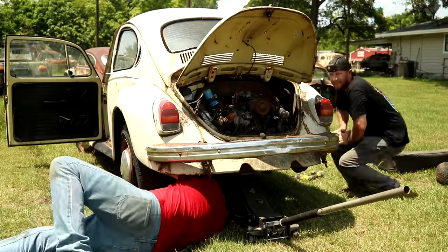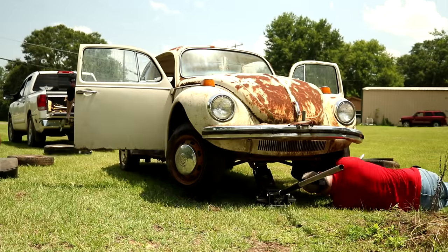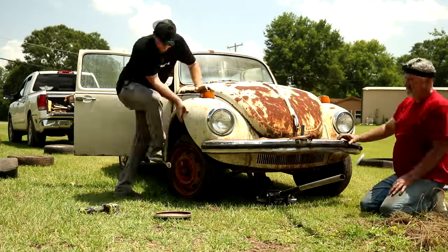We know these brakes are locked up, so right now we're just going to go ahead and dig into those, try to see if we can get the wheels spinning over. Run back to the shop. We've got another set of old wheels down there we can pop on there. They should hold air at least enough to move it down the road. So we'll do that, see what she does next.